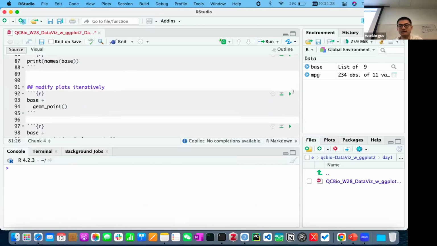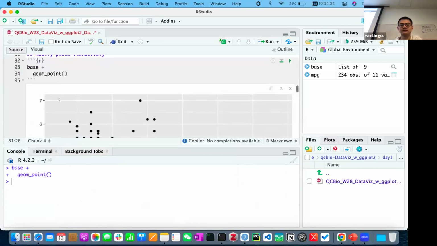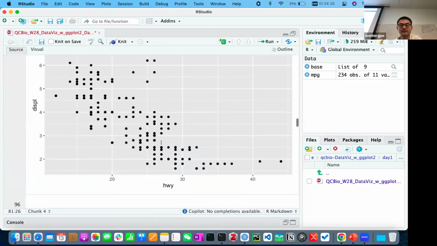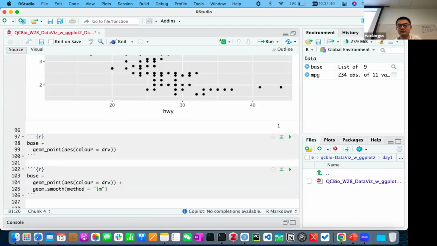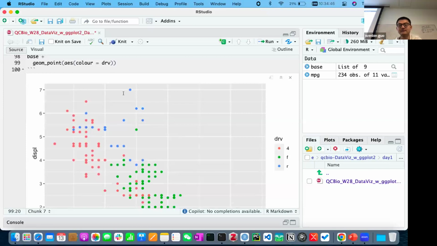For the next part, we can use geom_point to render the data points into our plot. If we want to color it, we simply map a variable to color using the aesthetic mapping.